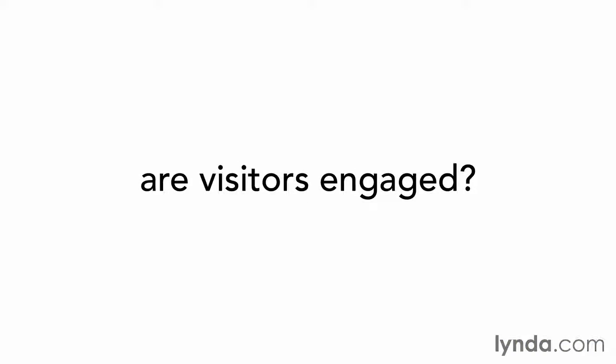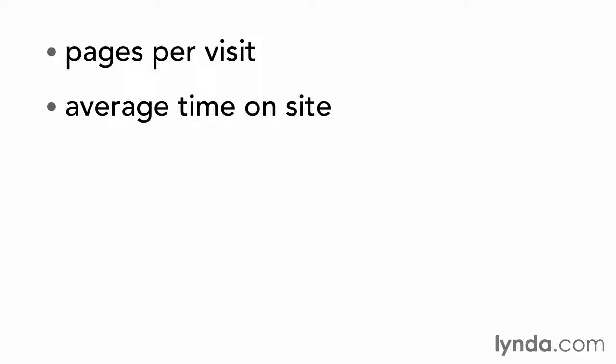And while it's good to know which pieces of content got the most page views, that doesn't tell us anything about how well the content was received. Writing content is easy, but writing content that will provide value and leave an impression on your visitors is much more difficult. And that's where we're interested in finding out about visitor engagement. There are 3 metrics that can help you quickly tell how well visitors are engaging with your content: pages per visit, average time on site, and bounce rate.